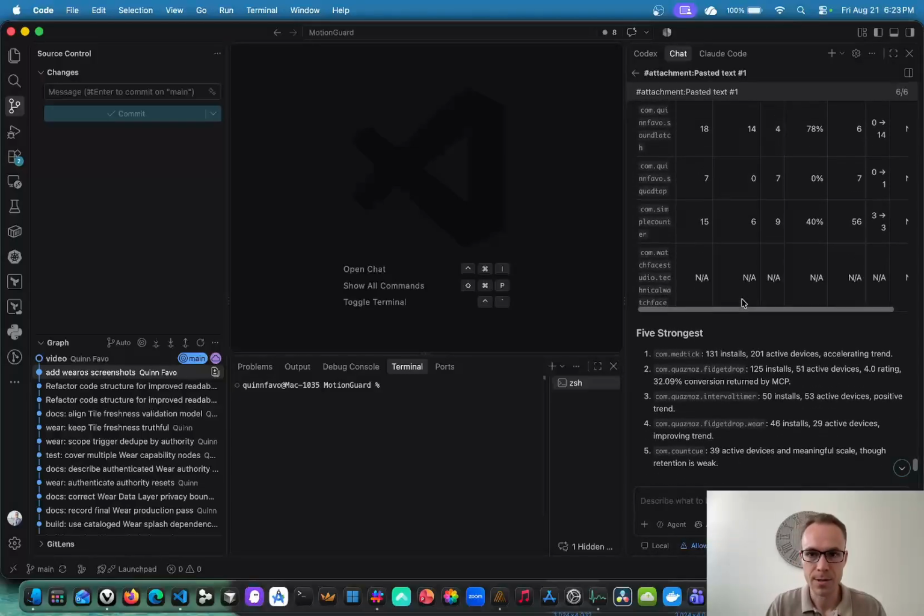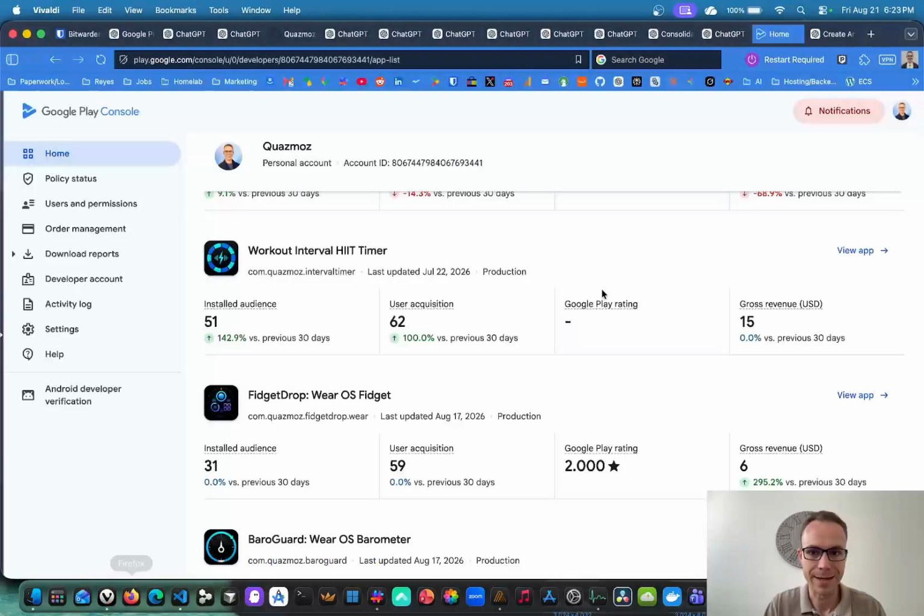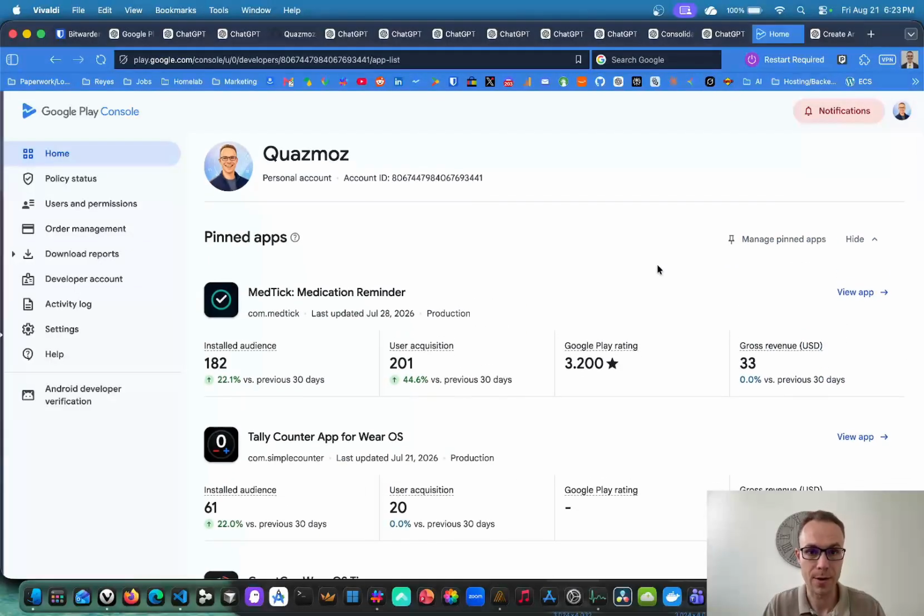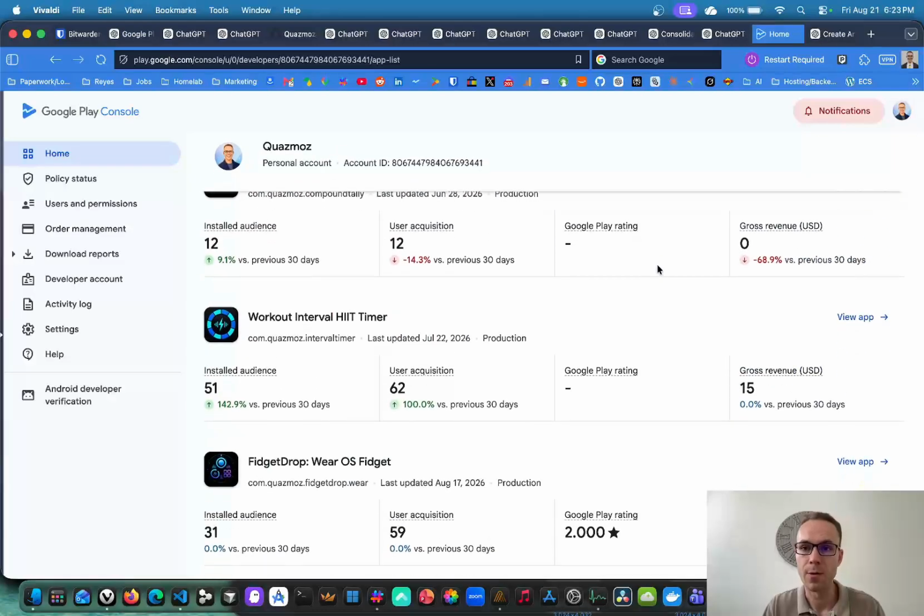Because there is sensitive data inside the Google Cloud platform, I will not be going directly to actually show you how that works, but I'll put a full description and then you can see exactly how to set that up. It's fairly straightforward. If you use ChatGPT, it can help you out.